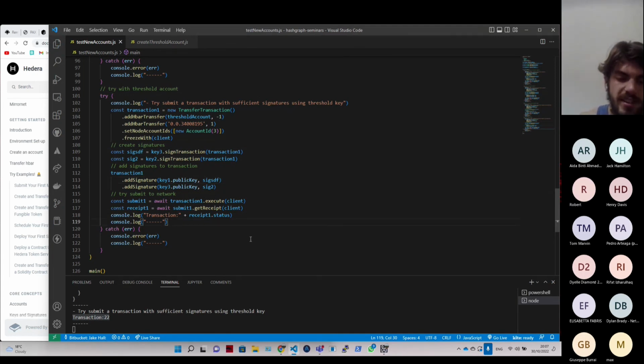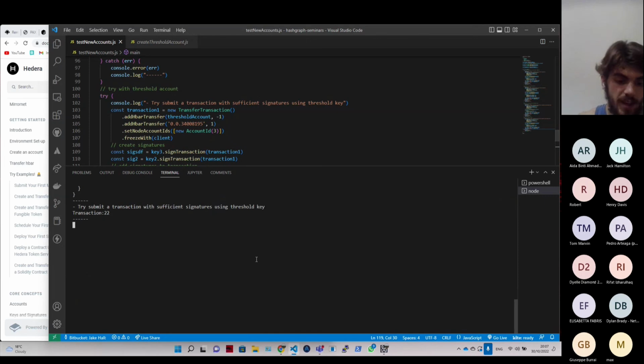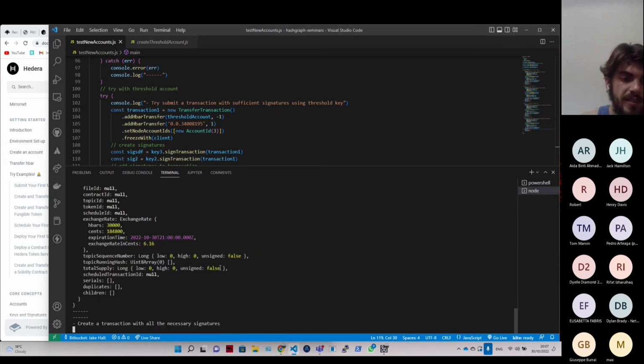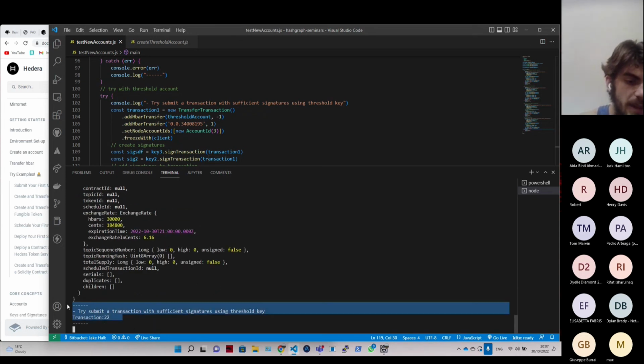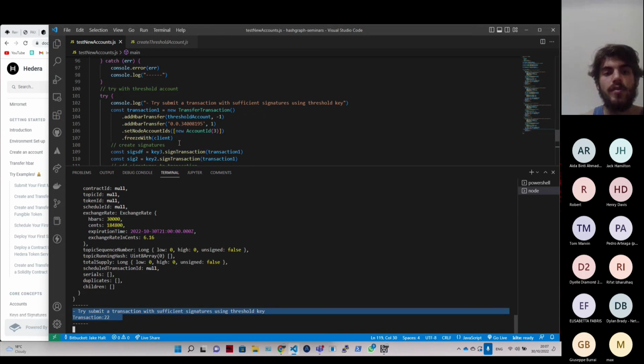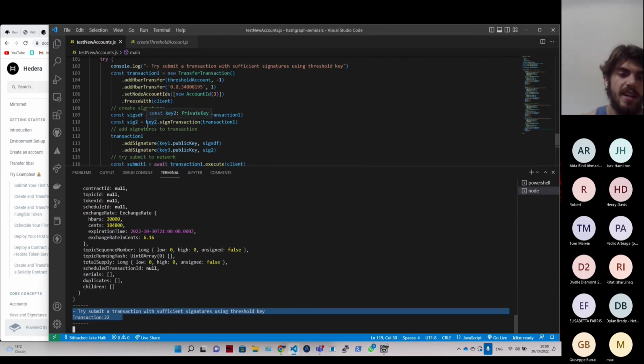As long as they're the same, I'm going to do the same thing. I'm just going to run the code, and the final transaction will be a success because we've got 2 out of the 3. We've got the threshold. As you can see, it's come out as a success, even though we've signed it with the 3rd key and the 2nd key, as opposed to the 1st and the 2nd. Yeah, that's pretty useful, to be honest.